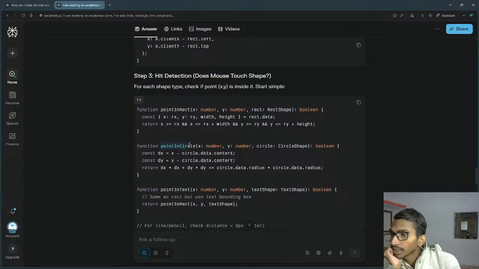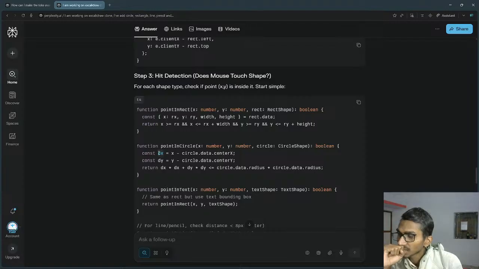And similarly we are getting it done on circle. I get x, y, and the circle. From the circle I am getting dx and dy, using circle.data.centerX and circle.data.centerY. I have center x and y, that's right.